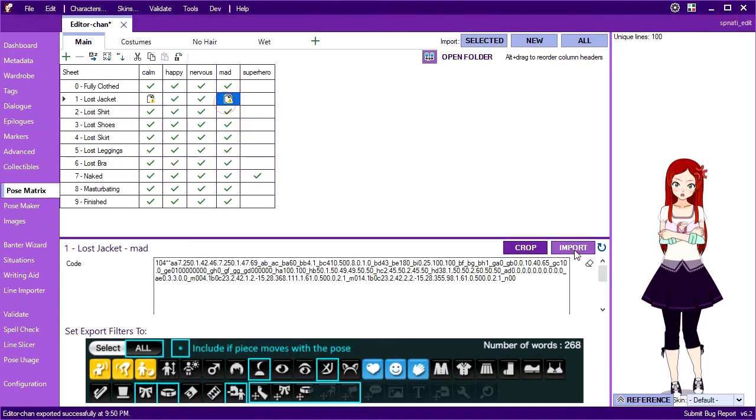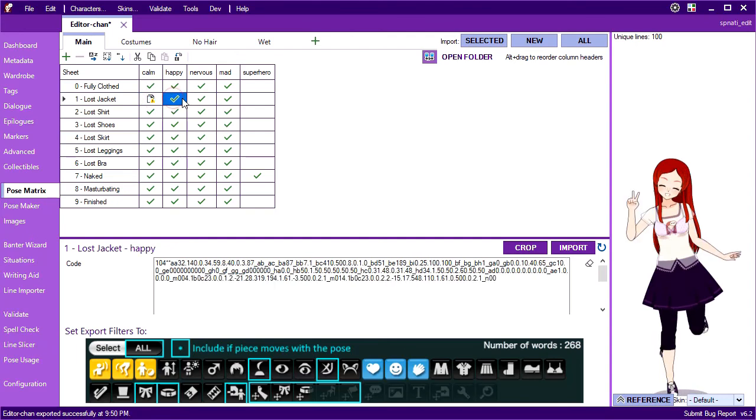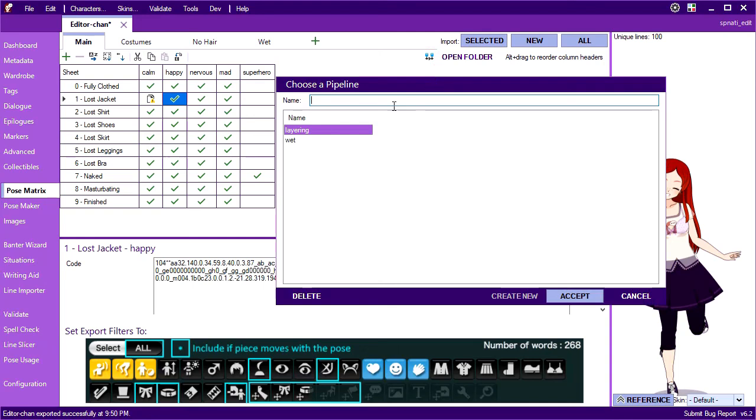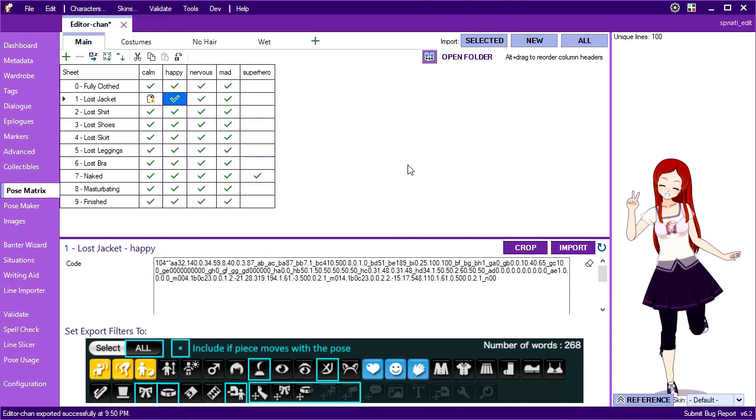The shirt remains transparent, the jacket goes away in stage 1, and the shirt logo remains behind the arms. The rest of my stages don't need any post-processing, so I'm done using pipelines for my core set of poses. Before I finish, we made this layering pipeline and ended up not using it. So let's delete it. Time to get back to writing dialogue, I guess.